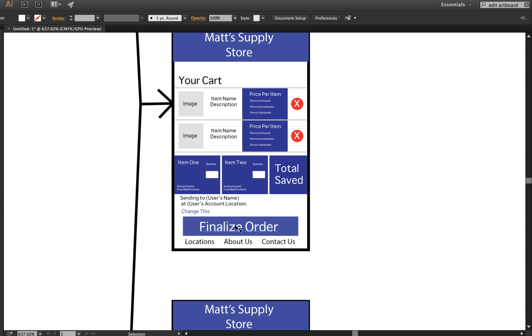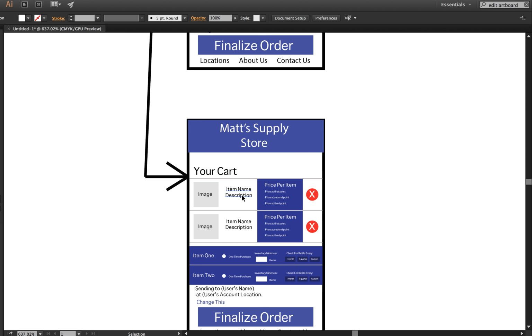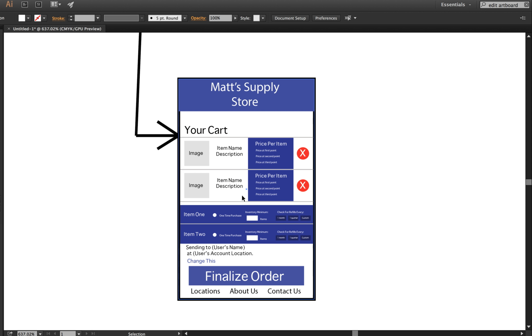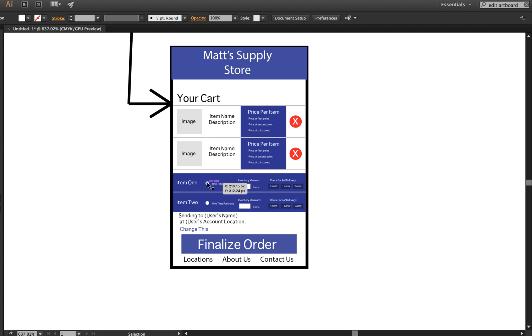And then you finalize the order, which brings you to payment. Pretty much the same thing. And finally, the large business people would have the same thing. That's their cart. But here, they could select that it would be a one-time purchase. They would still see their price points, and they would still affect the quantity here. But they could select that it would be a one-time purchase. And if they wouldn't like a one-time purchase, then they can select it for recurring payment.